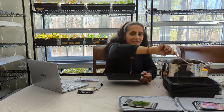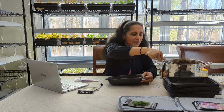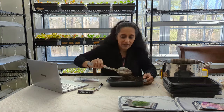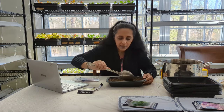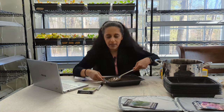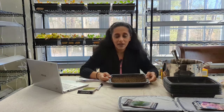Our final seed we're going to sow is the cabbage Brunswick. I got these containers from the 99 Restaurant — my kids just love the food there, and I always felt bad throwing these containers away. They really come in so handy for seed starting. When I make my seed starting mix, I like to make it in bulk. Because I'm putting boiling hot water in it, I then need to let it sit for a while. I find it works well to mix it up and add the boiling water either late at night before bed or very early in the morning, so it gives the soil plenty of time to cool down before I'm ready to use it.